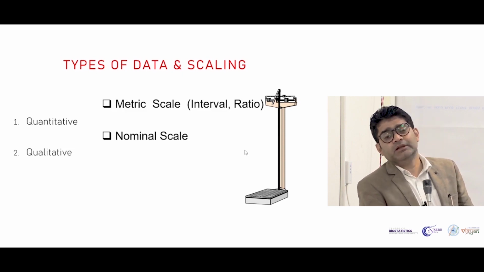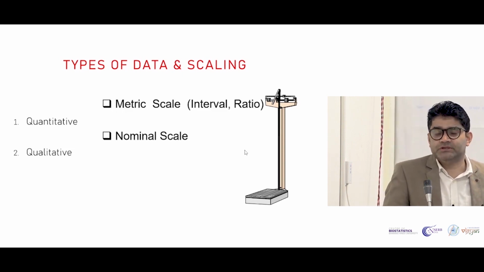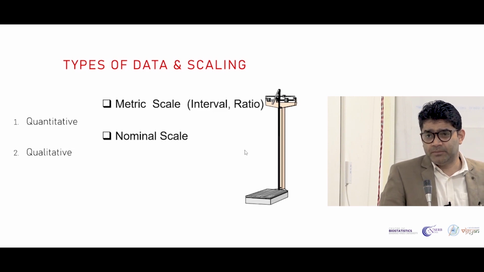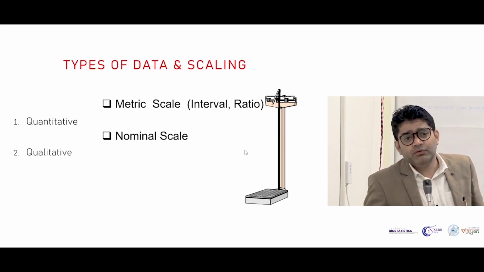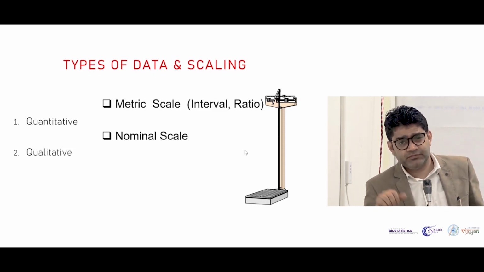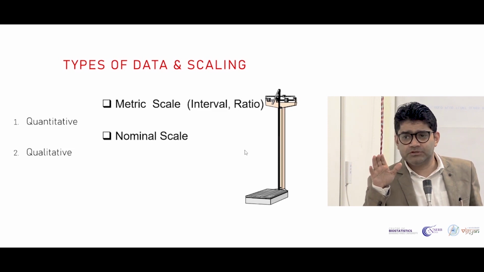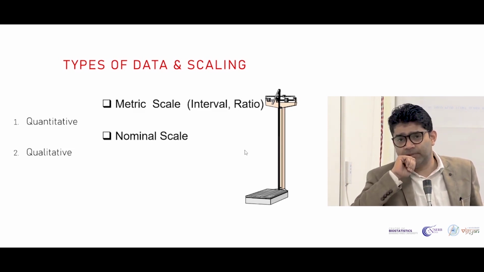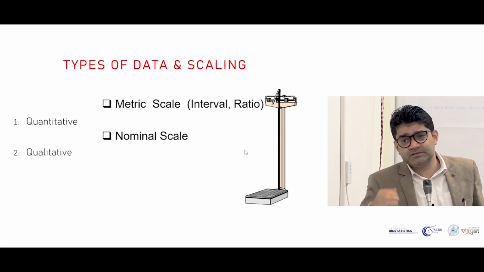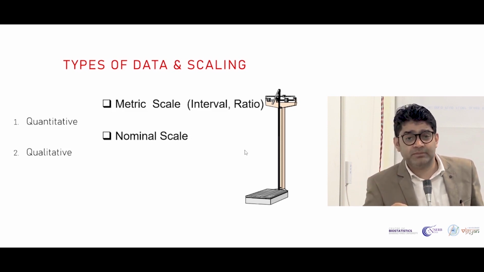Sometimes what happens, the data is purely metric in nature. For example, we are having BMI, blood pressure. You can precisely measure it. But for the proper management, if the person is normal, it's okay. If the person is stage 1 hypertensive, we would be having this type of intervention. If he is in second stage, we will be having second type of intervention.